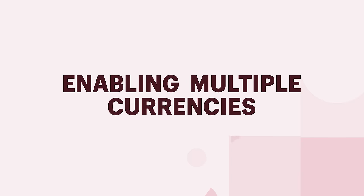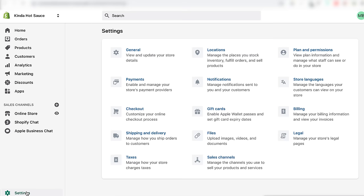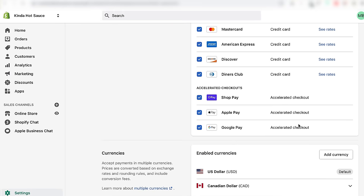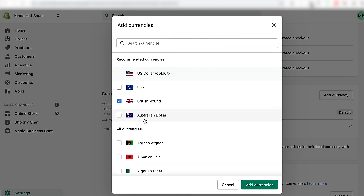Enabling multiple currencies: if you have customers in different parts of the world, you'll need to set up multiple currencies so that your prices show up in their local dollar. Having multiple currencies saves customers the headache of doing the calculation themselves and prevents surprises on their bank statement. Rule of thumb: if you're marketing and shipping to a country, make that currency available. From your Shopify admin, go to Settings, then Payments. In the Shopify Payments section, click Manage, then in the currency section, enable the currencies you want to support and click Save. You can also enable rounding rules to make your converted prices more consistent. Most themes don't come with a currency selector, but you can download a free app like Auto Multi-Currency Converter.